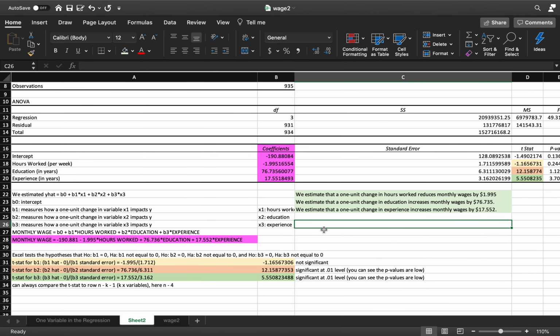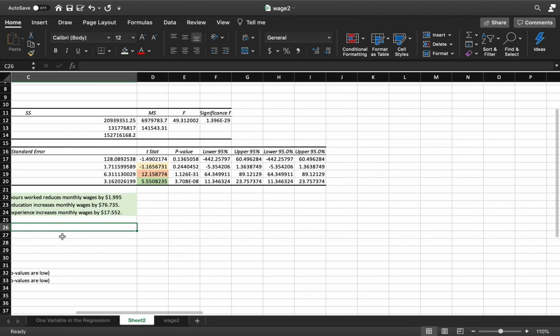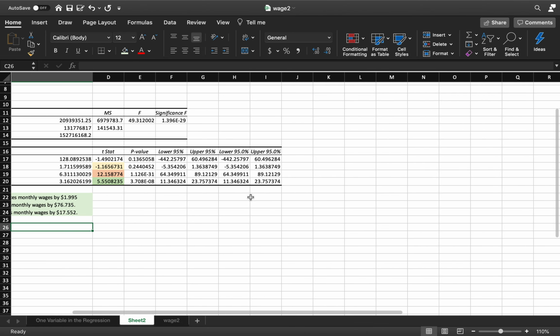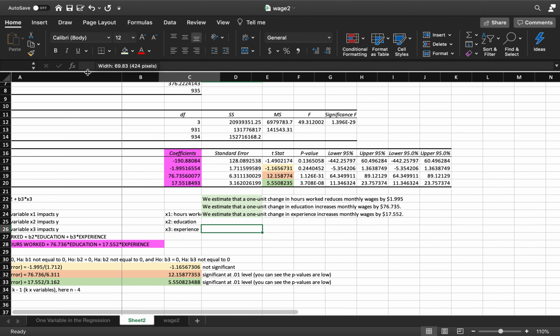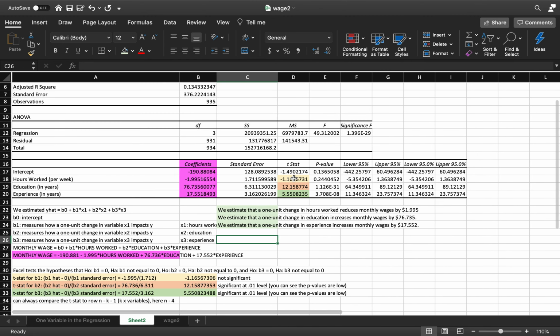So, comment, these are the signs and magnitudes. You get them right out of the coefficients. The test statistics test 3 separate hypotheses, one for each of the variables that you include in the model, and you have 3. We estimated this equation. We could make a prediction for it. So let's go make a prediction. I'm going to just kind of reduce the size of some of these so that we can actually put it all on one thing here.